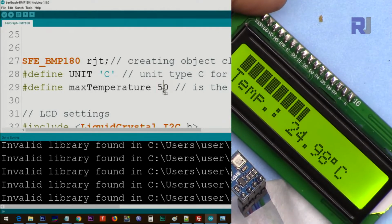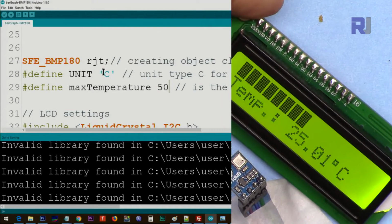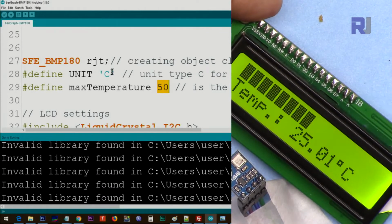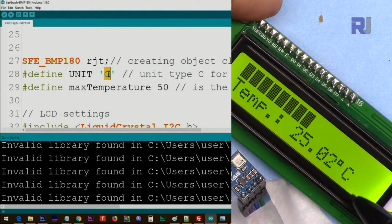And when you set your maximum, if this is C, this 50 is 50 degrees Celsius. If this is Fahrenheit, then the value that you have is Fahrenheit. And accordingly, this C is the one that is displayed in here. So either you type capital C or capital F.